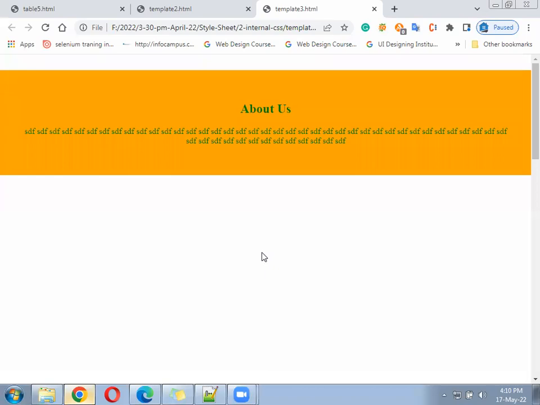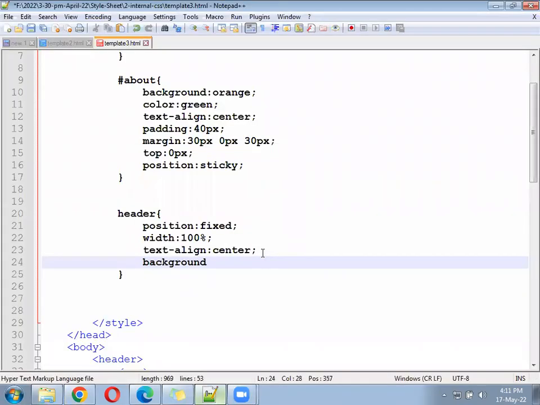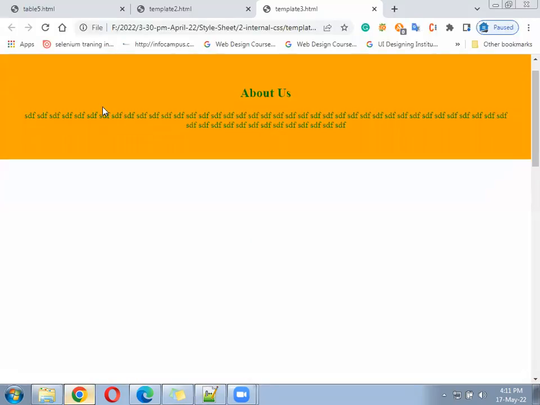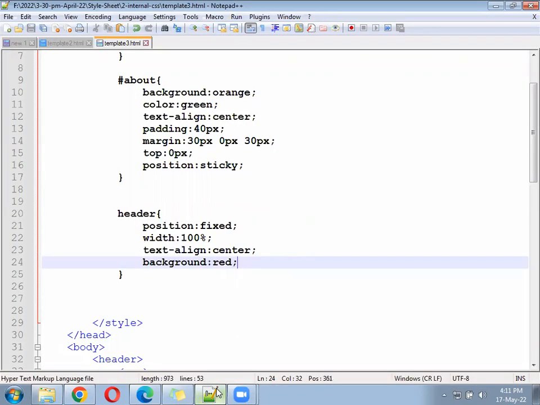Hold on, let me put the background here. We'll come to know where it is hiding. Background red color. It's not visible here itself. Position fixed, width 100%, text align center.